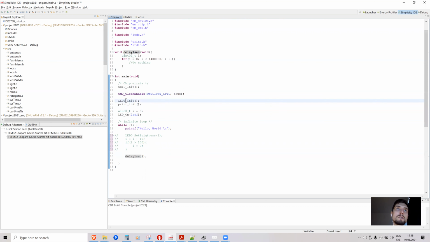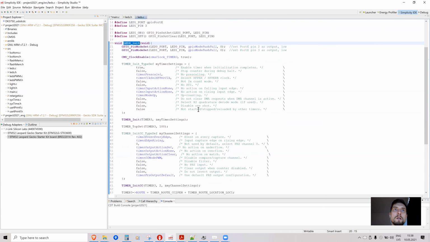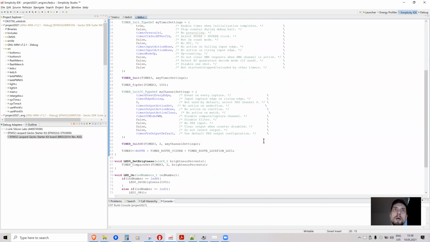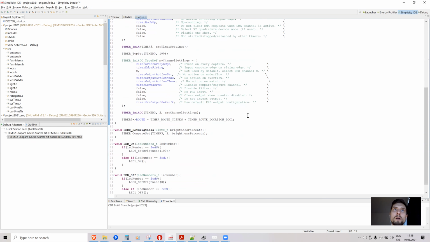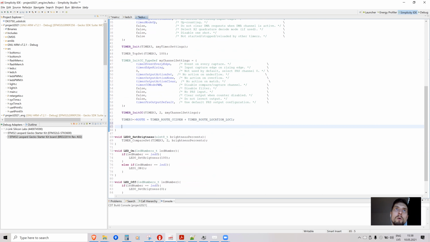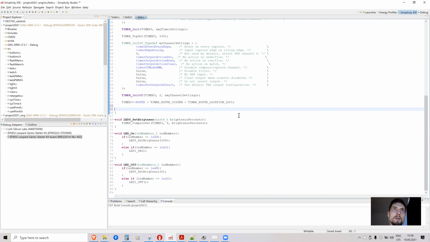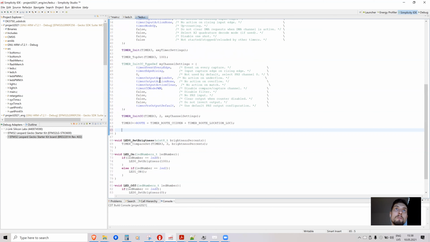And in these LEDs, we will update it in such a way that the LED doesn't just stay in constant brightness, but gets brighter and dimmer, brighter and dimmer, and so on. So how are we going to do that? Usually it's done in the following way, using interrupts. Every time one PWM cycle ends, at the end of the cycle, we change the brightness. As I said, increase it a little bit or decrease a little bit.